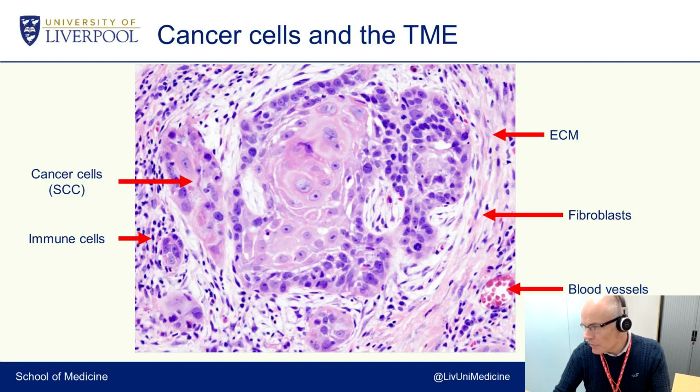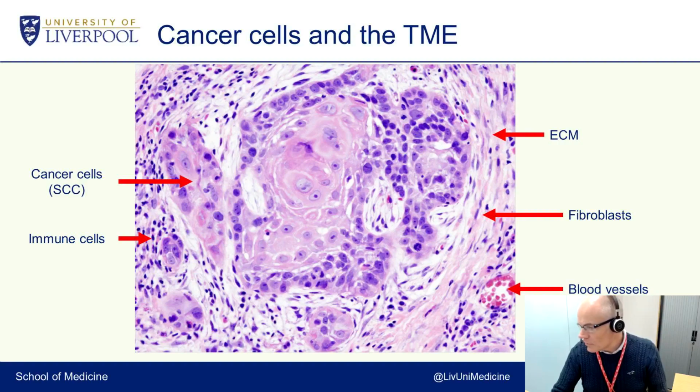the epithelial cells. They are keratinizing in the center here. So these are the malignant cells with their nuclear and cellular pleomorphism and so on, the features you'd expect to see of malignant cells. But there's a whole load of tissue in the background of this, and this makes up the tumor microenvironment. There are the immune cells, and there are varied ones. There are perhaps some lymphocytes and other cells, and there are macrophages.